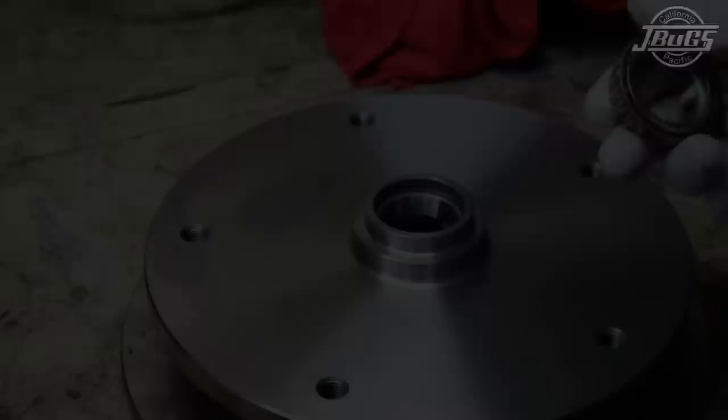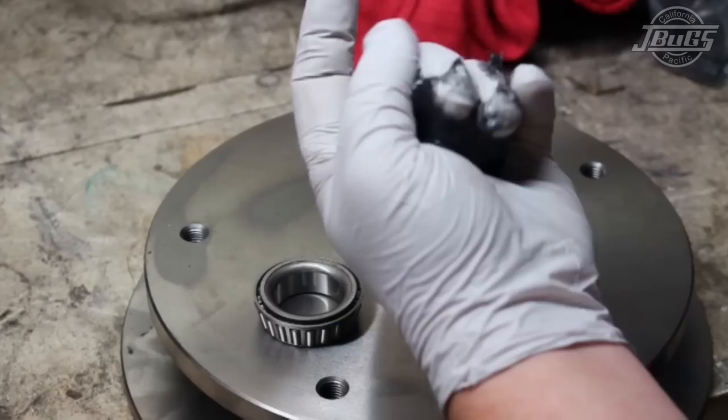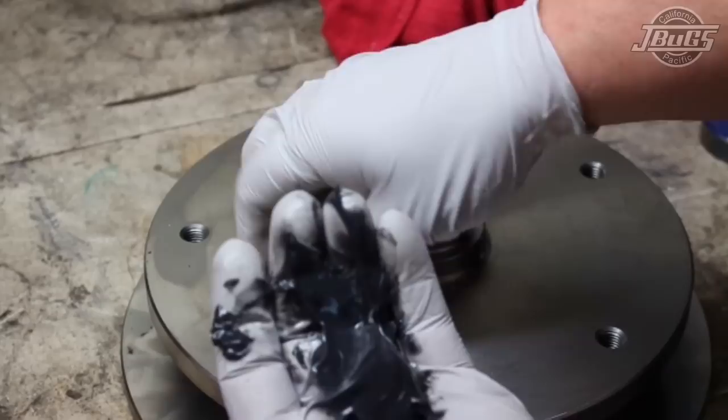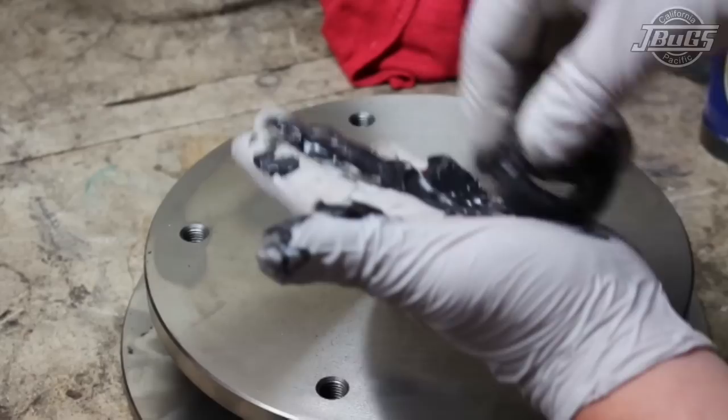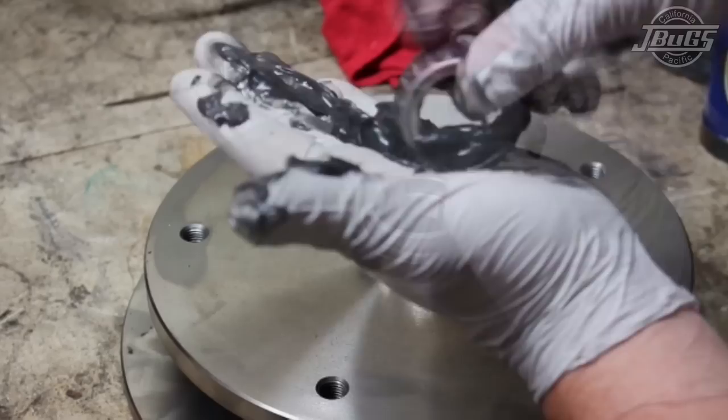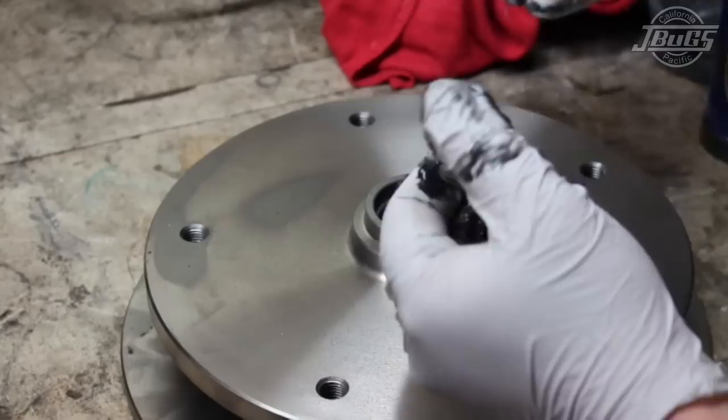When packing the wheel bearings, pretty simple procedure. You're going to take enough grease, put a ball of grease in your palm. You're going to take the bearing firm and simply start scraping the grease off of your palm to get that nice and packed. As you're packing the bearings, you should start to see the grease start coming through the needles on the other side. You want to repeat that with both the inner and outer bearings. Bearings are now ready to install.